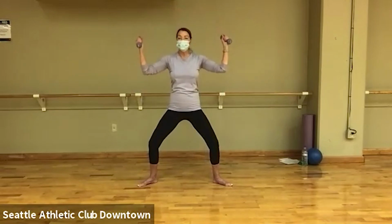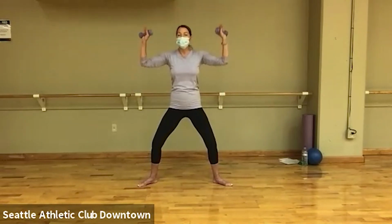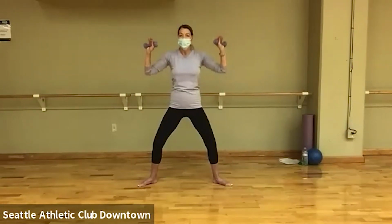Now go back to that full pose. Palms face out this time. Pulse 10, 9. Think of your biceps. Think of your shoulders. Think of the muscles of the back going up and down. Hold your plie.